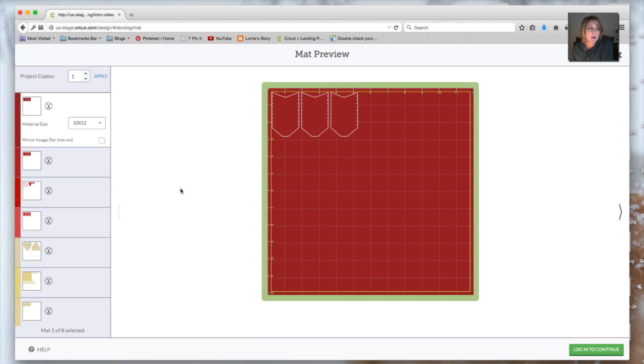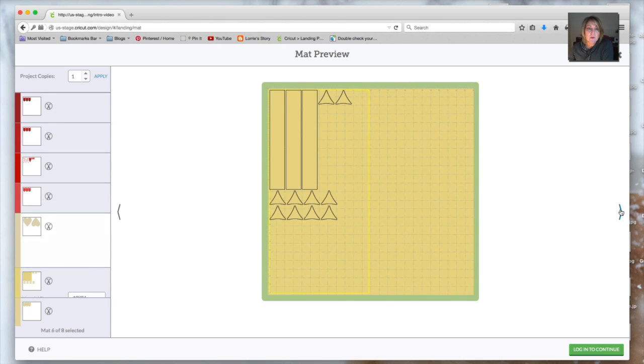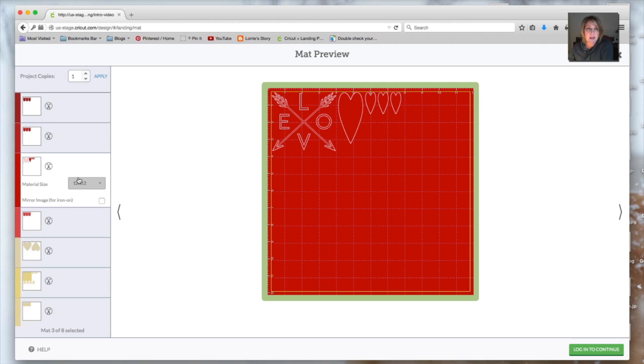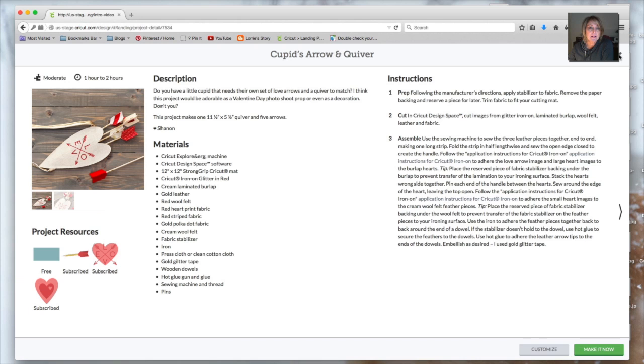Super, super quick. There's also a new feature here in the cutting mats where you can now go through the mats and start wherever you want when you're ready to cut. If I want to start on this red mat, I can. If I want to start on this mat, I can. We'll go into that more in depth later in another video, but this is a really neat new feature that they have. So let's click out of this.